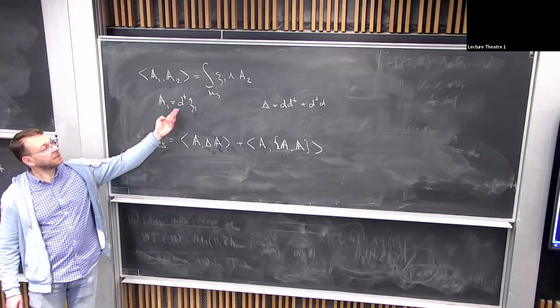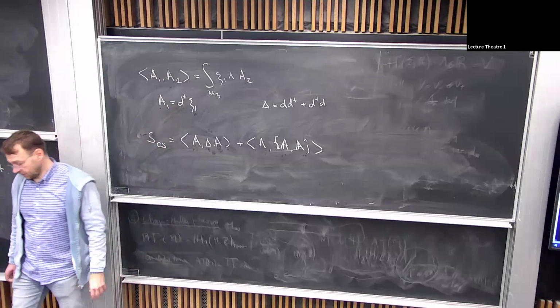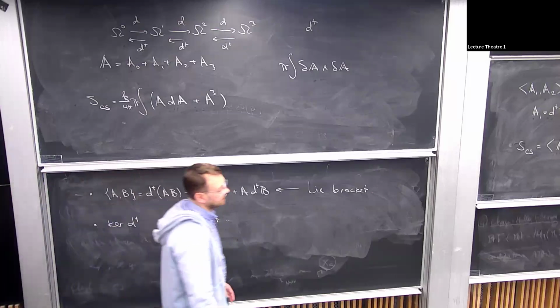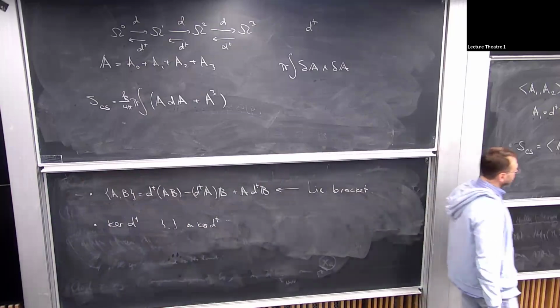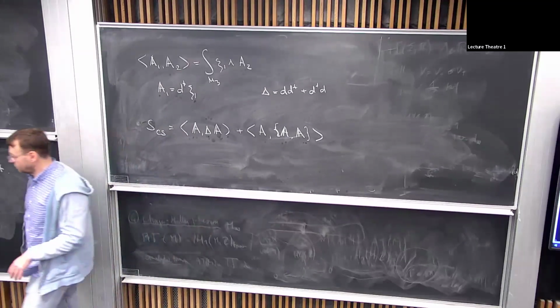Of course, Chern-Simons is nice in that you have this very canonical choice of subspace. For other theories, you have to do something more elaborate, etc. I think I will stop here. In principle, I had an example of two-dimensional Yang-Mills, but I think I will not bore you more. Thank you.